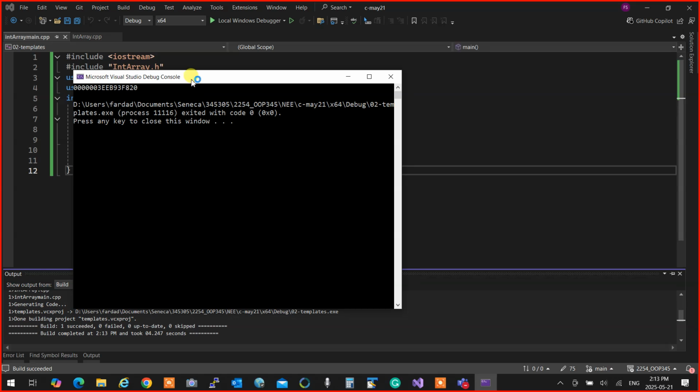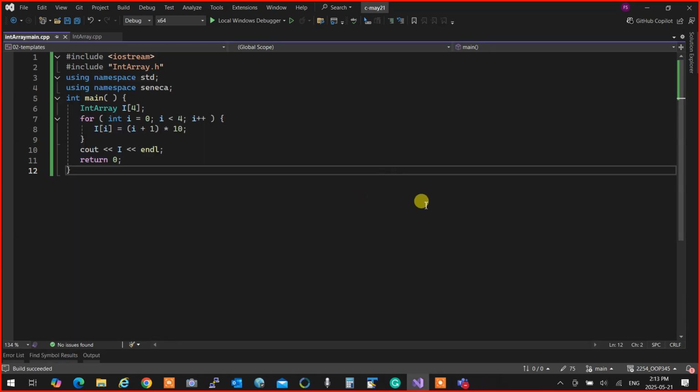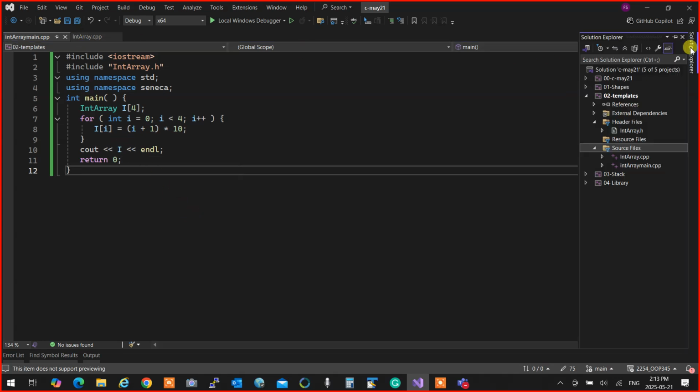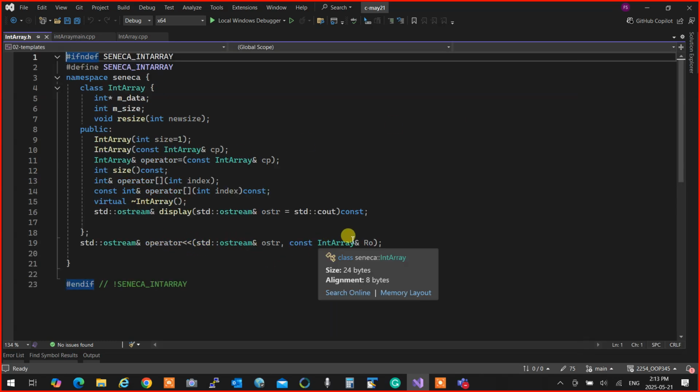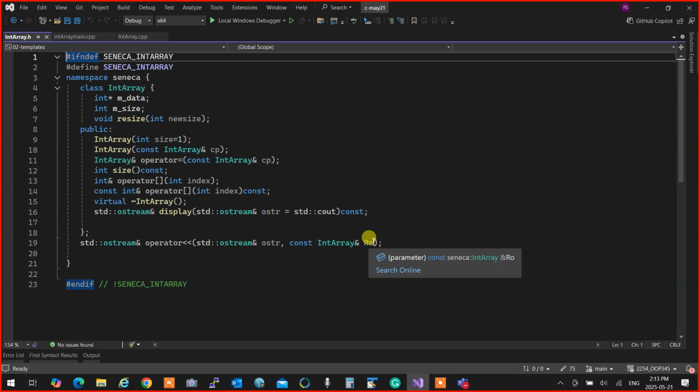There you go. Whoa, what happened? Didn't work. Cout I. It printed the address? Int array.c. I don't have time for this. This is a reference of an array.